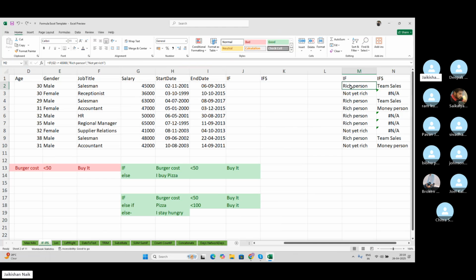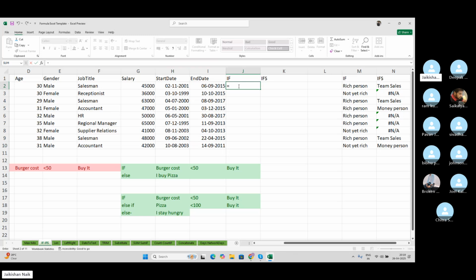Now for if, there is a very simple syntax. You write if, then you write a condition. Then if that condition is true, what to do, and if that condition is false, what to do. Now obviously, to start a formula, what sign do we use? Equals to. Yes, very good. So we write equals to, and now my compiler knows what I am doing.